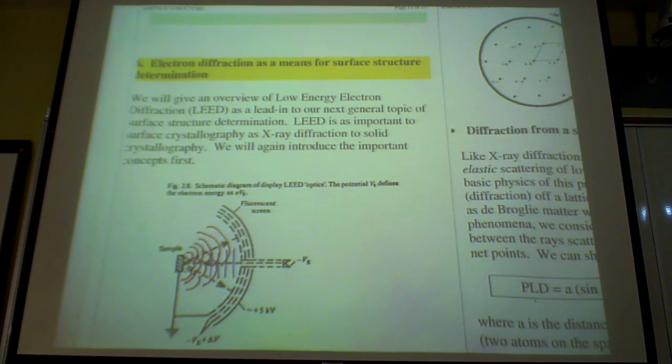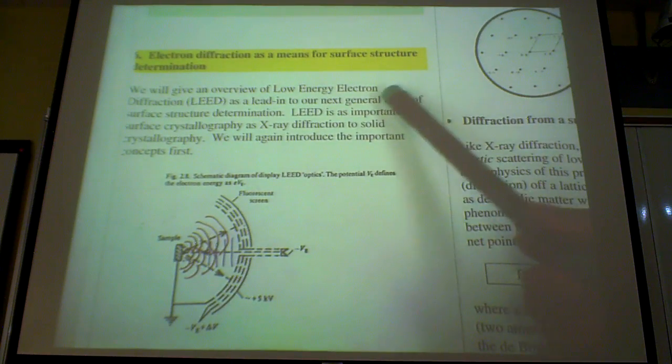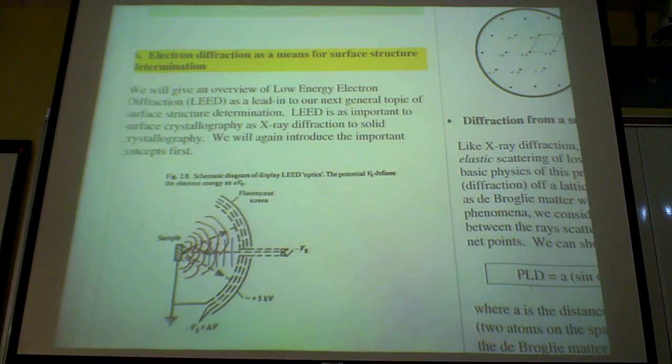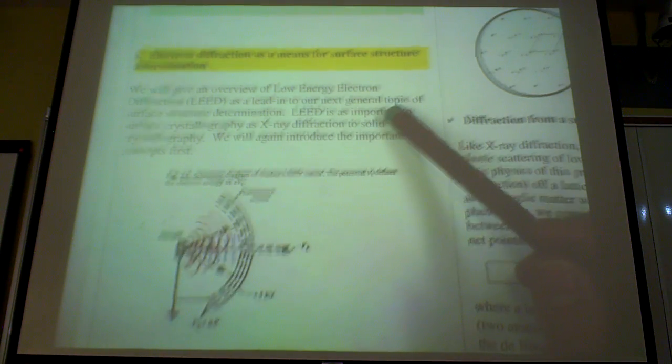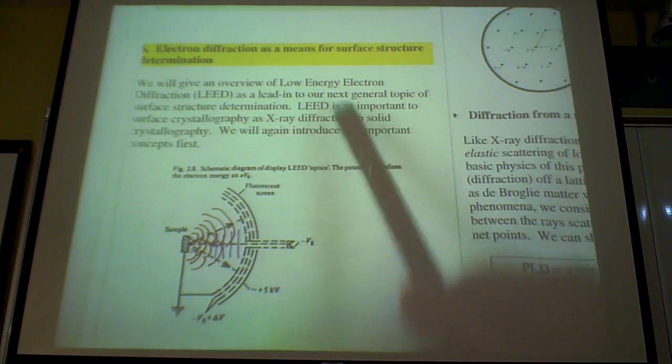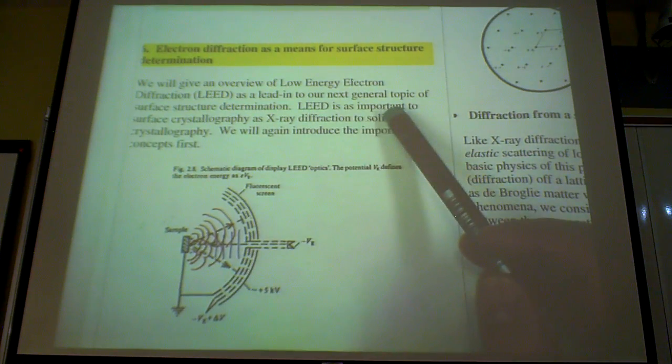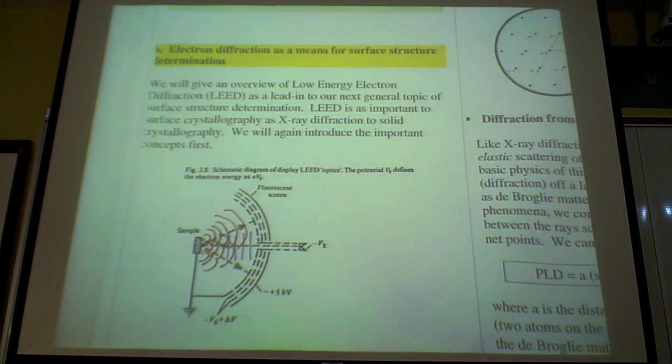Okay, so I would like to talk to you about low energy electron diffraction, commonly known as LEED, right? That's the jargon that people use. And in fact, people discovered electron diffraction way back in the early days of quantum mechanics, and this is one way to prove that indeed diffraction is the key, right?